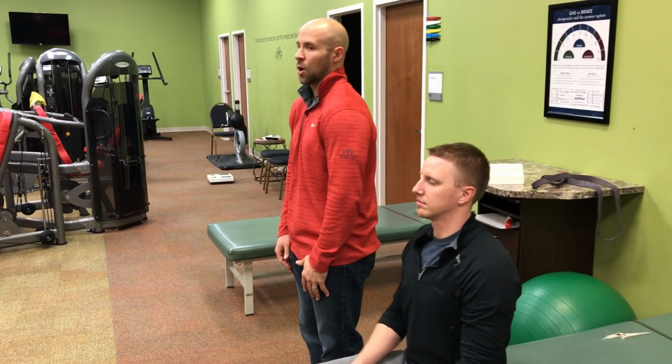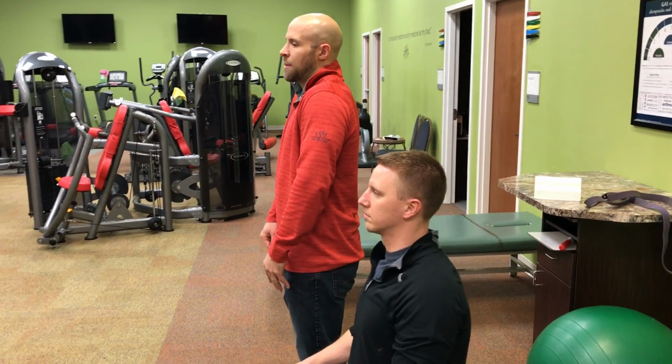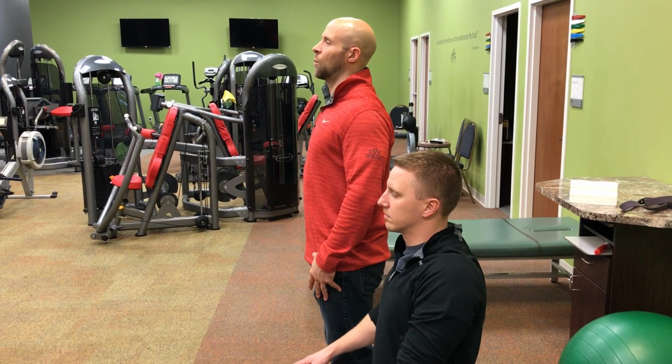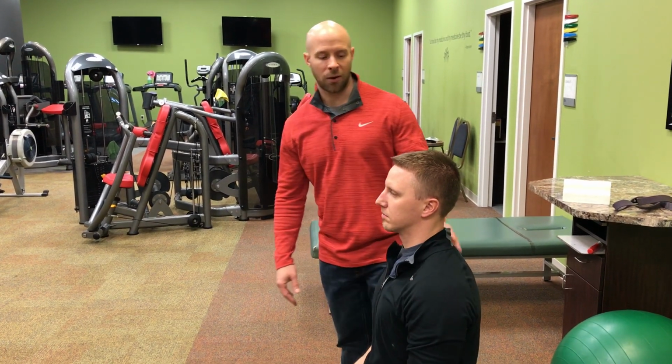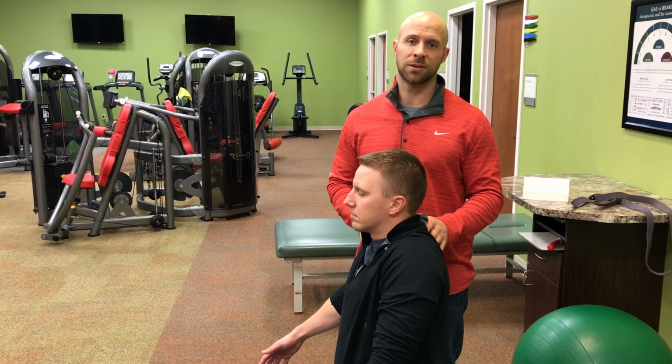All right? Another thing that we're going to do to help with tension on the shoulders, Matt, if you want to come over here to the side, what I'm going to have Eric do is roll his shoulders, not forward, but roll his shoulders backwards, okay? Because we spend so much time in this forward position, we want to work to get our shoulders back. So he's going to roll his shoulders backwards. Again, he's going to do this for about 30 to 45 seconds.